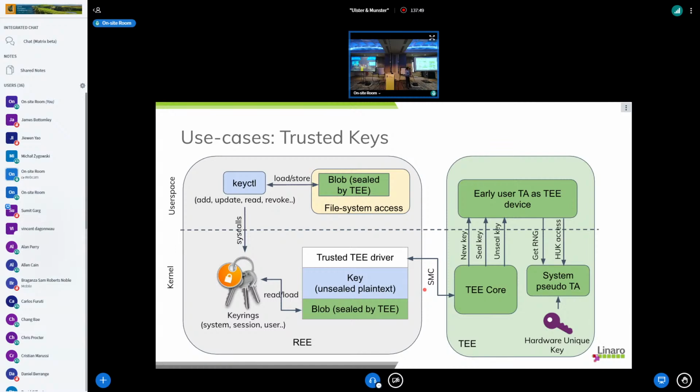It just uses this trusted TEE driver to seal and unseal keys using that hardware unique key that is only accessible to the TEE. It is on a similar principle, like SRK is available to the TPM only, and here the hardware unique key is available to the TEE. And the rest of the user space looks similar as for a TPM.